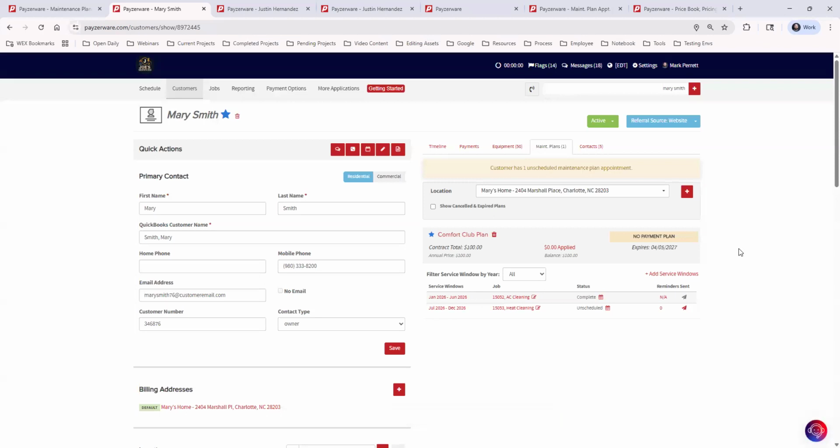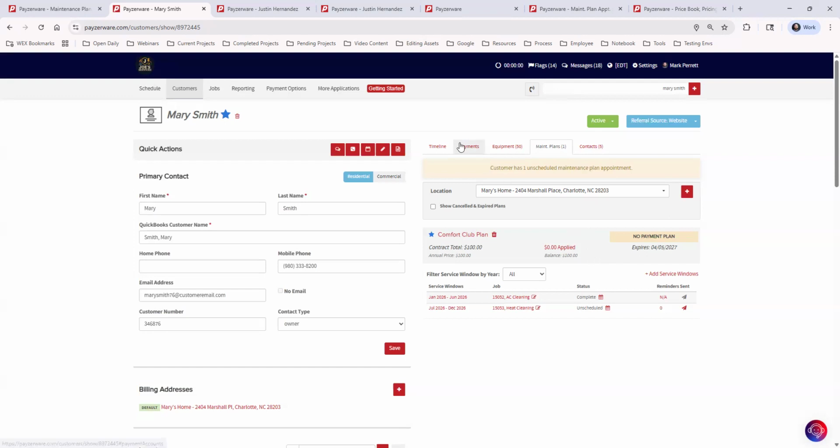And this depends on how detailed you would like to get. For some of my customers, they're not putting a price. They're going to put $0 as a balance. You know you've already been paid. So you will just keep track of the rest of this. When you sign them up for a new plan, then you'll take payment in WEX FSM. But if you have already taken payment, you could just set the balance to 0 and know that that has already been paid for.